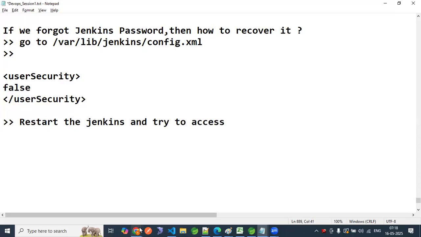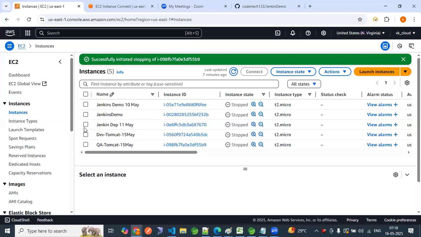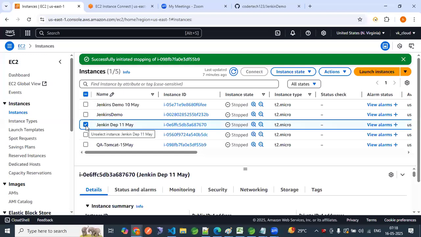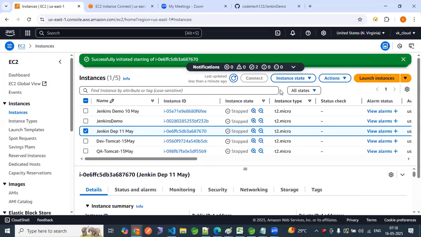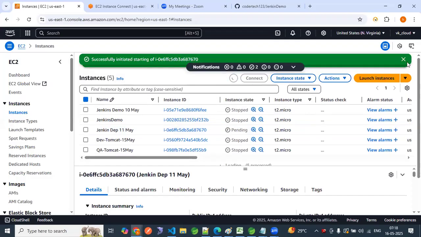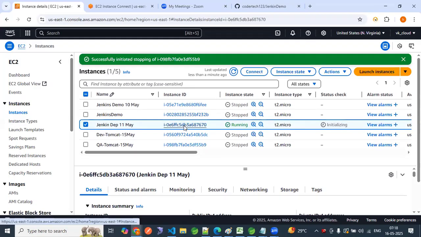Okay. So guys, let me start my Jenkins. Where is my Jenkins? This is Jenkins, right? One server only, right? Let me restart this and let's check. It's running, right?